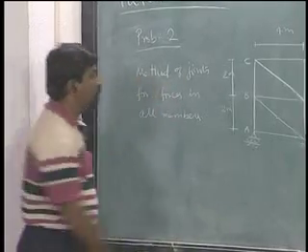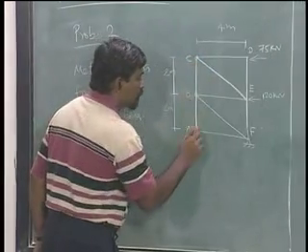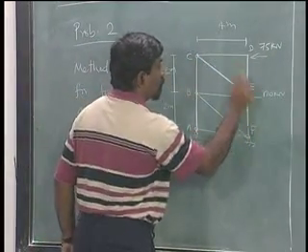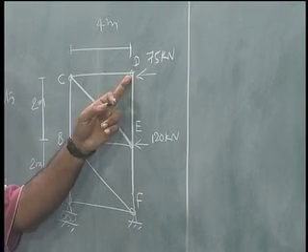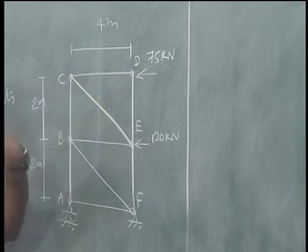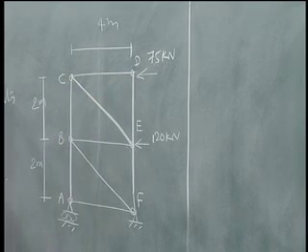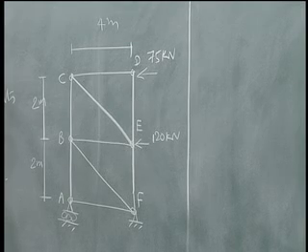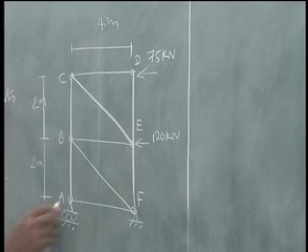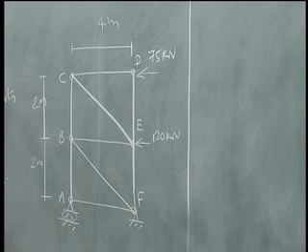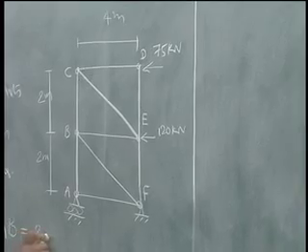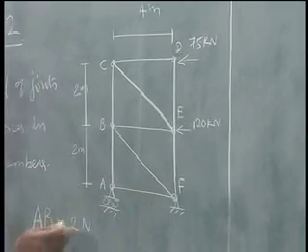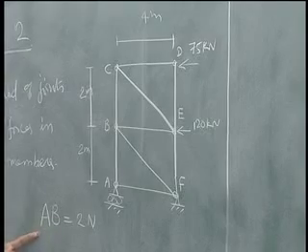What is method of joints? I have all these joints. Method of joints basically tells me that take each joint, take up the free body of the joint and use those free bodies in order to solve for the member forces. Okay. For example, if I have to write down the member force for this, I usually use just AB equal to say 2 newtons. Okay. I am going to use something like this. This AB means force in AB. Okay.